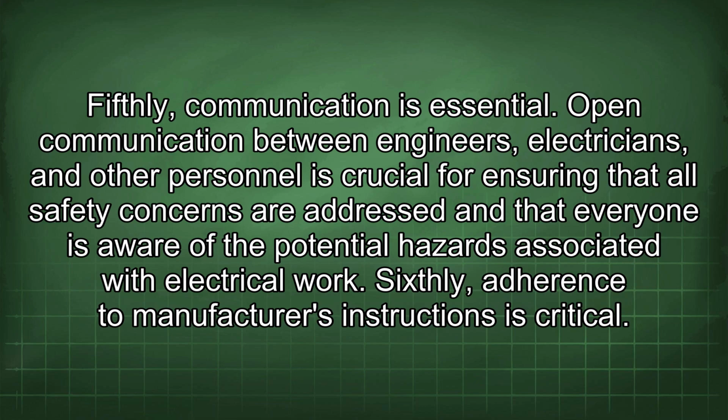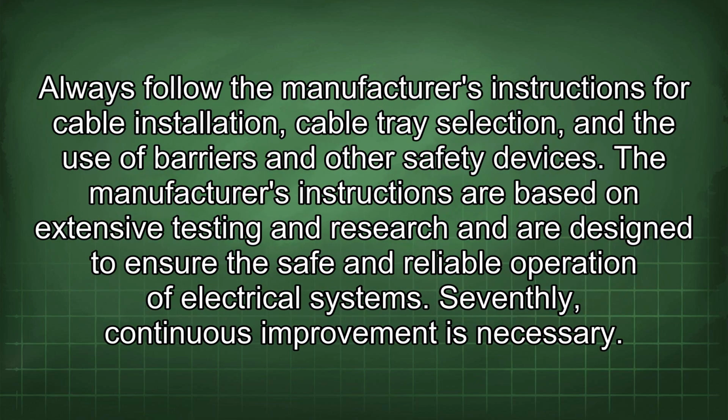Fifthly, communication is essential. Open communication between engineers, electricians, and other personnel is crucial for ensuring that all safety concerns are addressed and that everyone is aware of the potential hazards associated with electrical work. Sixthly, adherence to manufacturer's instructions is critical. Always follow the manufacturer's instructions for cable installation, cable tray selection, and the use of barriers and other safety devices. The manufacturer's instructions are based on extensive testing and research and are designed to ensure the safe and reliable operation of electrical systems. Seventhly, continuous improvement is necessary.